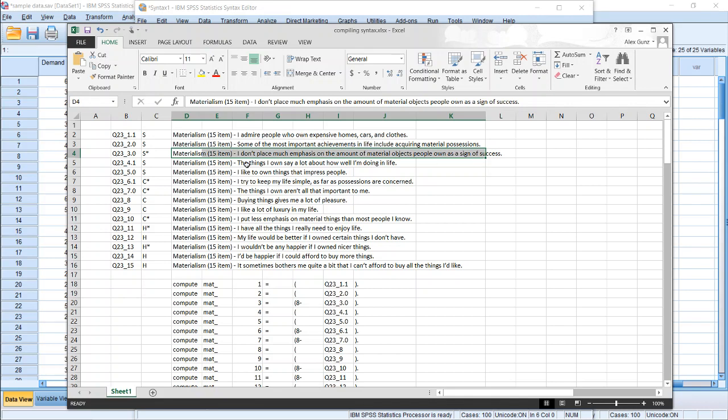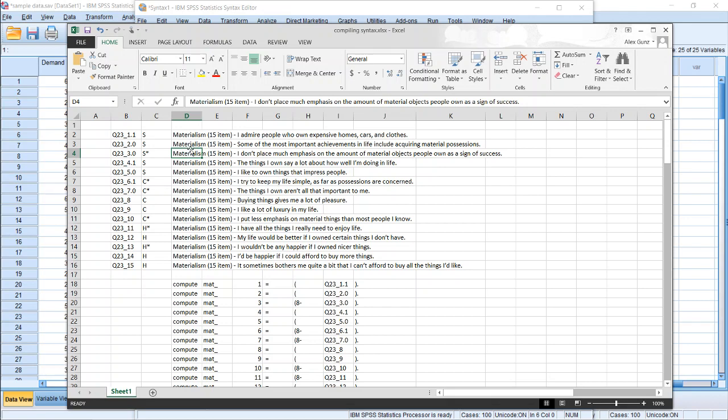So if I just took a straight average of this highly materialist person's 7 and their 7 and their 1, it would give me a score somewhere in the middle of the scale, and that doesn't reflect who this person is. This person is a materialist. They need to have a high score to this reversed item, not a low score.